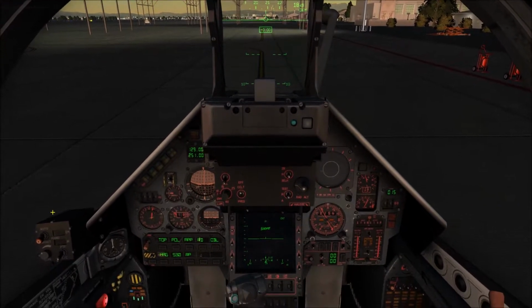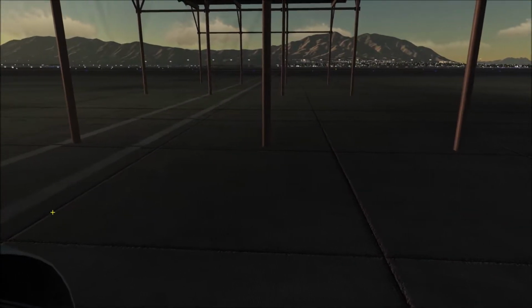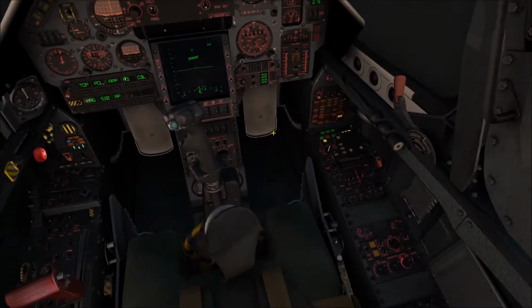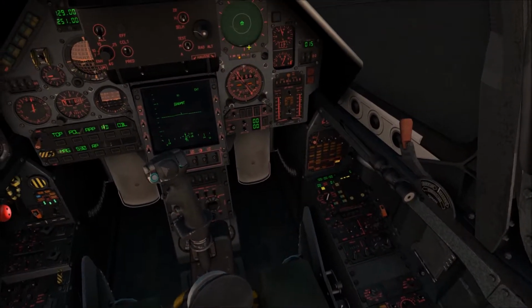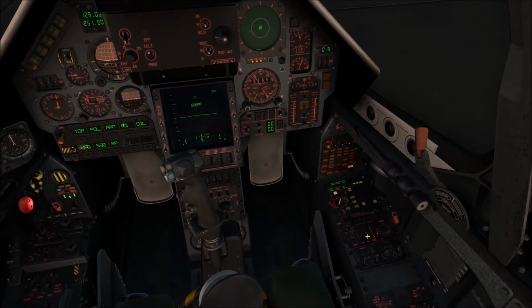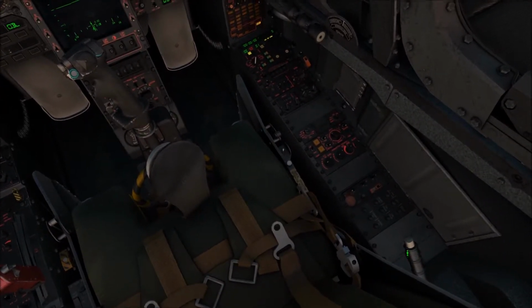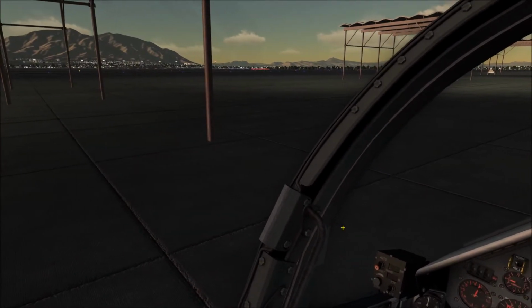But I don't think that's a huge issue, because taxi and landing lights in general are still buggy on this map. Alright, let's turn on the RWR and the countermeasure systems, and then I'll taxi out to the active runway, which is 03 left at Nellis Air Force Base.